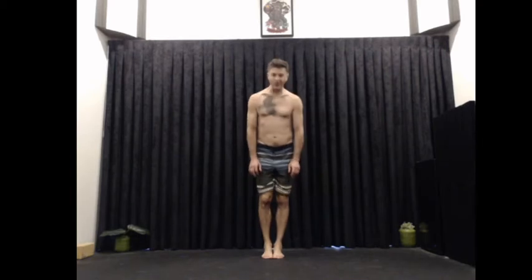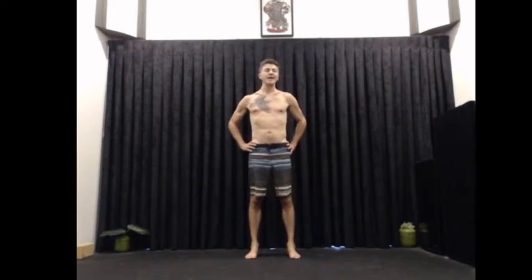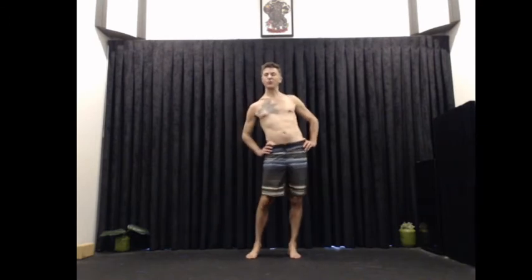Now bringing your body back upright, separate your feet once more, bring your hands onto your hips, and thinking of your tailbone as your reference point, start to make circles with your hips. So again, we're trying to keep the feet anchored down, nice smooth circles, just helping to warm up the hips and the lower back a little bit. And then change direction and go back the other way.